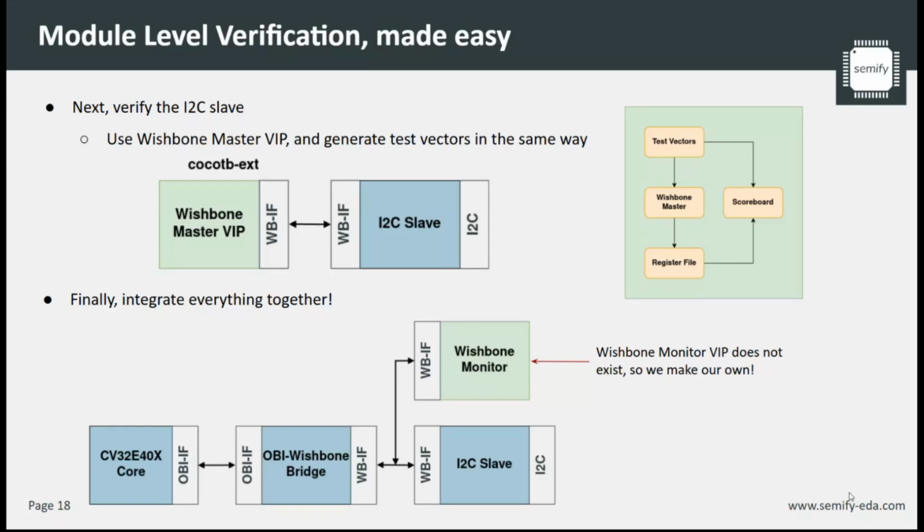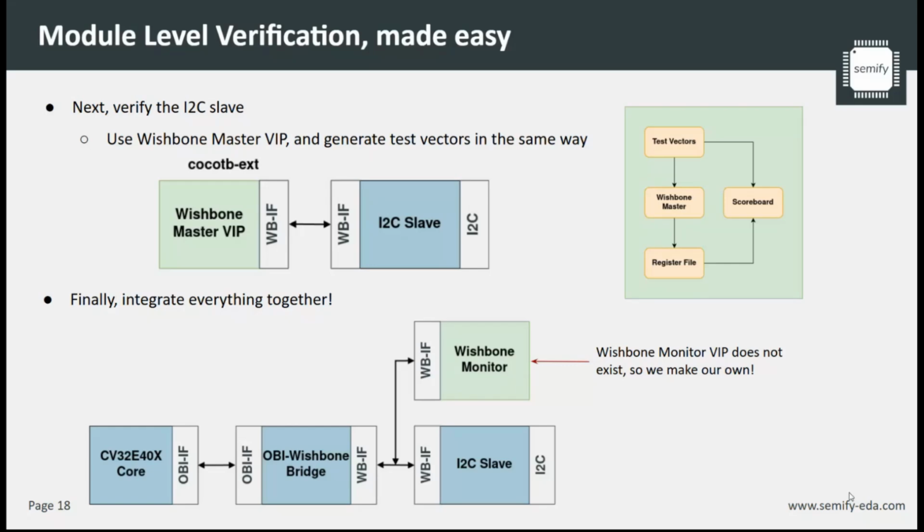We put the entire system together and we decide that we want to monitor all sorts of wishbone transactions going forward, right? So in this picture, there's only really one wishbone slave module, which is going to be this I2C slave. But in SmartWave, we have many more modules that are connected via wishbone that we would like some sort of way to monitor all wishbone transactions that happen. And this is where the wishbone monitor comes into play.